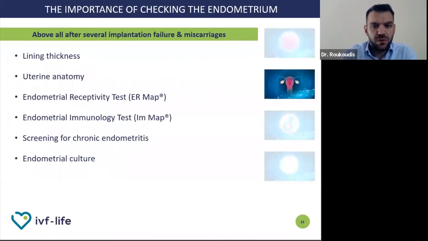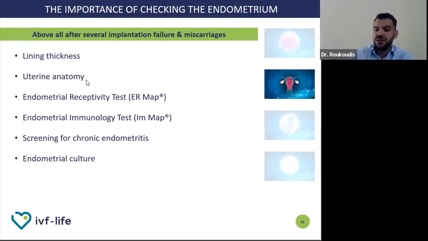Now, let's go to the endometrium. Another extremely important factor, as I said, is the endometrial condition. The lining thickness is very important and should, if possible, be above 8 millimeters. We should not concentrate on dogmas. 8 millimeters is okay and important, but also how it appears during the scan. When I see that 3 lines are there, I would be satisfied even with a little less. But if not, we have a certain step-up protocol for how we address this matter.